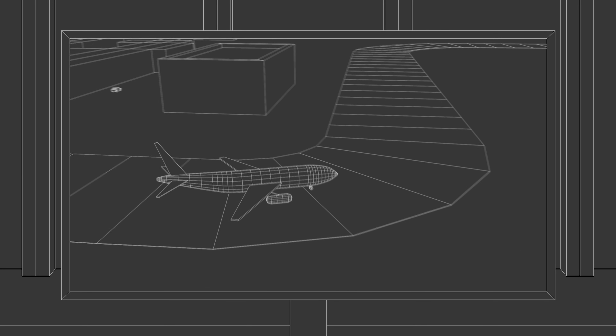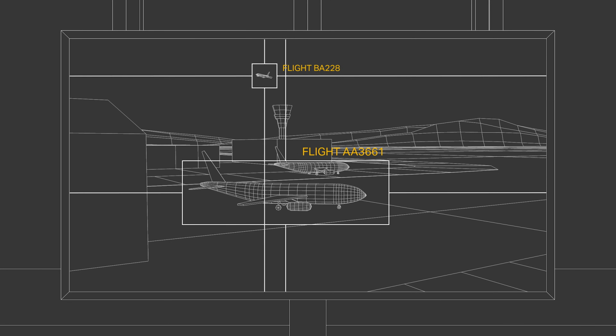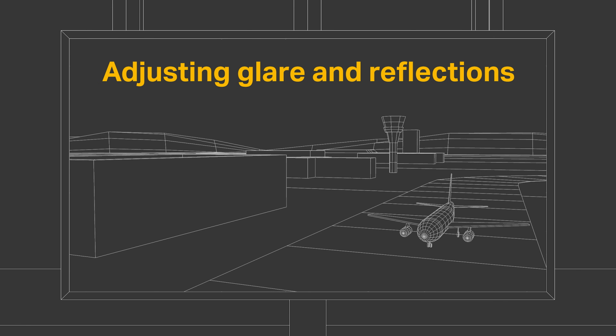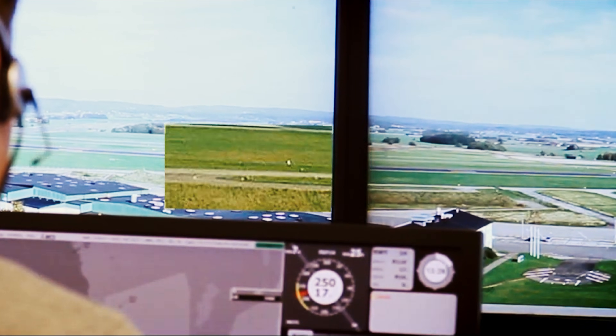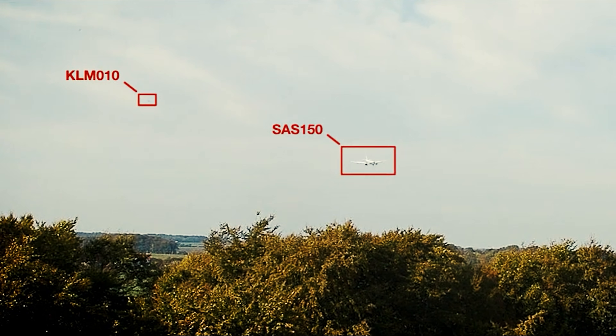The system isn't just a video stream. It enhances visibility using infrared for low-light conditions and even overlays aircraft call signs on screen. The system automatically adjusts for glare from direct sunlight or reflections off snow, so controllers can track aircraft clearly without being dazzled. They can also zoom in to pick out fine details, with extra data like weather conditions and wind strength displayed directly onto the live view. External surveillance data provides precise tracking in all phases of flight, boosting safety and maintaining all-weather capability.